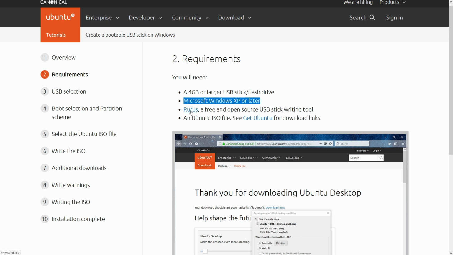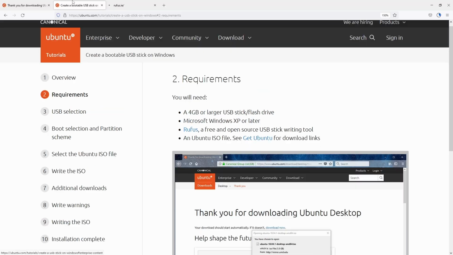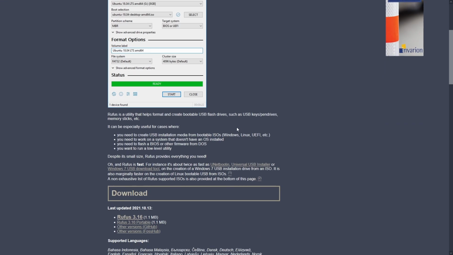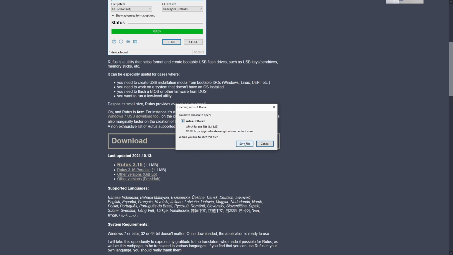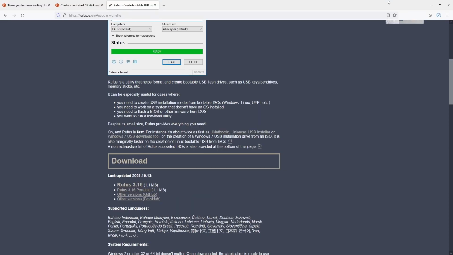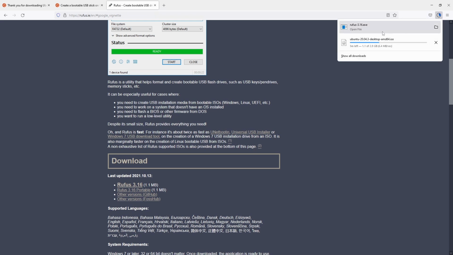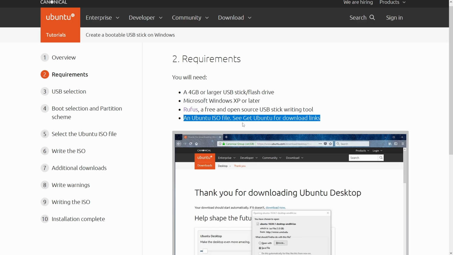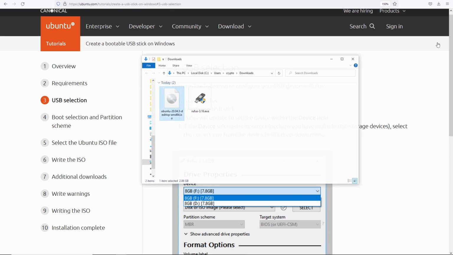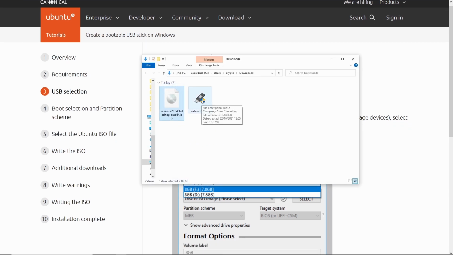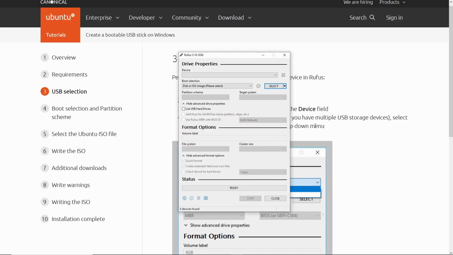We're gonna need this tool here, Rufus. So I'll just open that in a new tab. There it is. So we'll just download that. We'll just download the latest version. Close the ad. And that's only small, so we'll just hit save. And there we go. So that's downloaded, and that's still coming. And the Ubuntu ISO is still downloading. So those downloads are done. And if we just click this icon here, that'll take us straight to our downloads folder. We can then just click on rufus.exe, and there we go. So from here, if I connect the USB stick, it will detect it automatically.